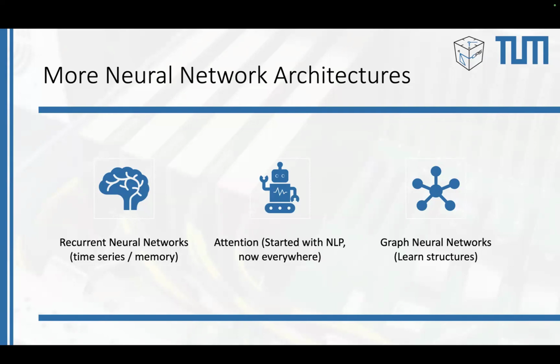There are two layers. The first one tells you what is important, and the second one decides what to do with it. Okay? And then there are other structures. I choose one because we worked with it recently. Graph neural networks are, for example, something where you learn structures on top of graphs. So you let the graph form itself, for example, and create a structure among nodes in a way that you couldn't do with any of the other things.